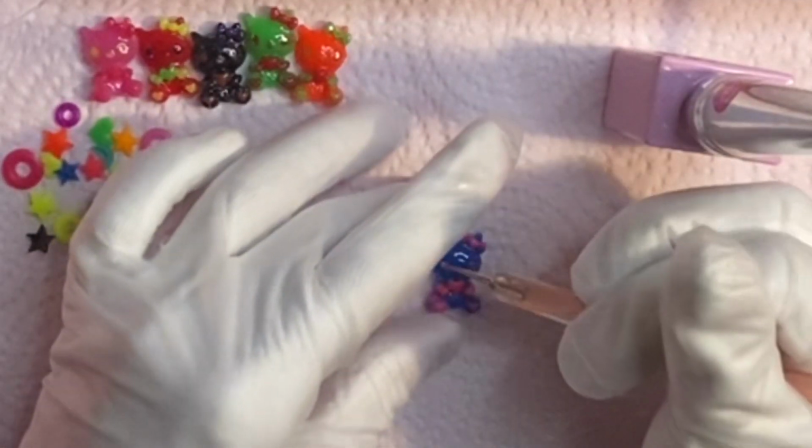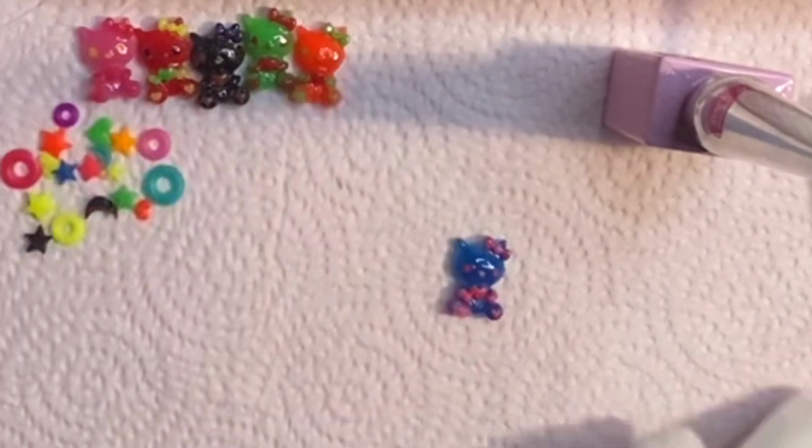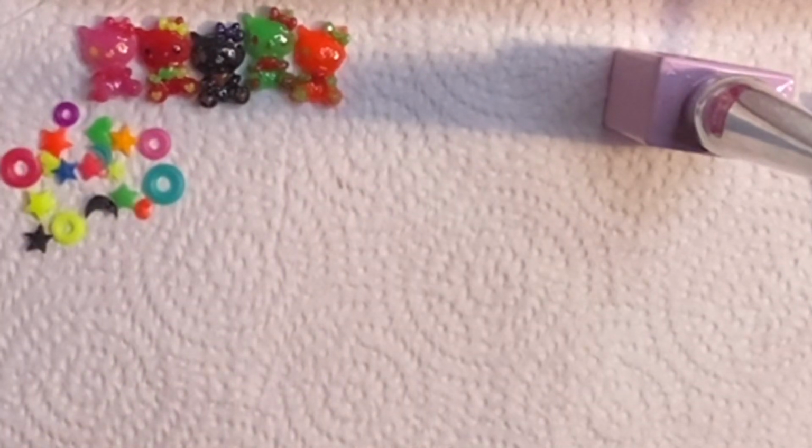What do you guys think so far? Let me know what you think in the comments down below. I love using silicone molds because you can create your own unique charms and you can make different color ones, you know?